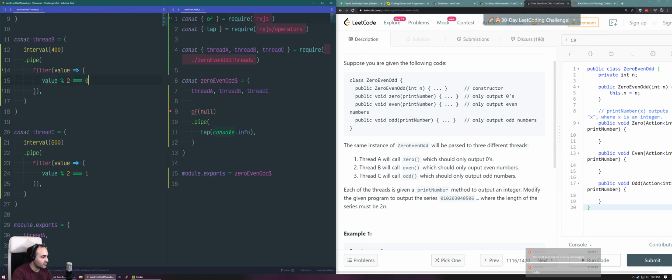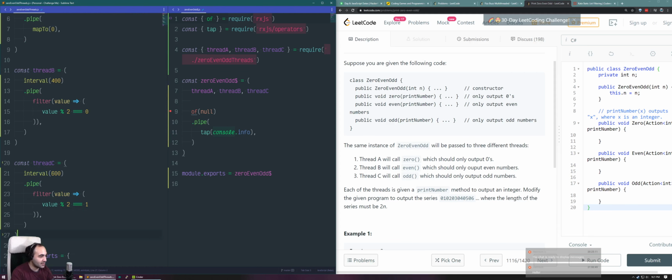I don't really like putting magic numbers like this, even the 2. We could create a custom operator. I'm not going to, but I'm just curious. And that way, this interval will be like 1200 if we do that, because every other number is going to be going through, so it won't actually be what we expect. That might be fine. We can see the output over time, slower, and make sure everything's happening the way we want. I'm going to change these, though.